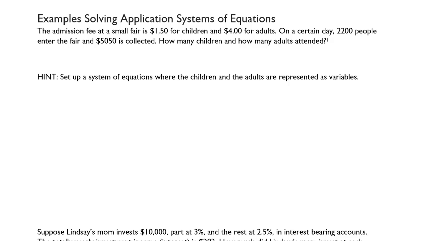Well, we can set up a system of equations where we have a variable assigned for the children and for the adults. So I'm going to go ahead and assign C for children and A for adult. Predictable, but that's what I chose. So now we can say that the children plus the adults were a certain number of people. We know that on a certain day, 2,200 people attended. And we know they have to be children or adults. So those are our two options. If we add them together, we know that we would get 2,200 adults and children combined.